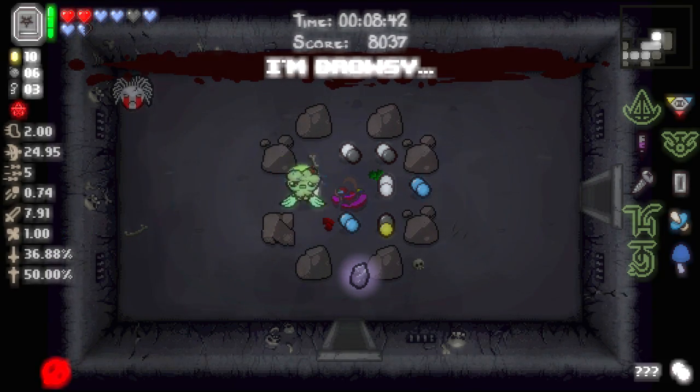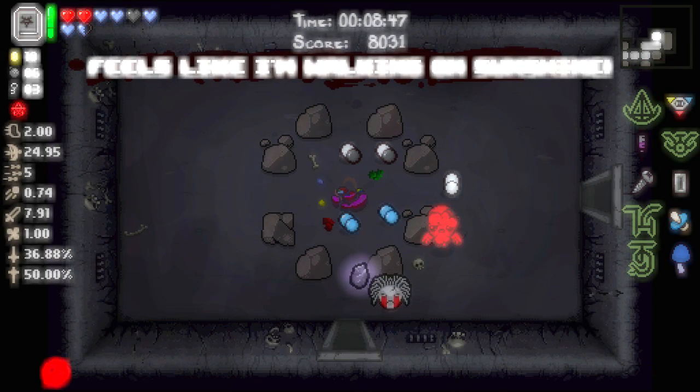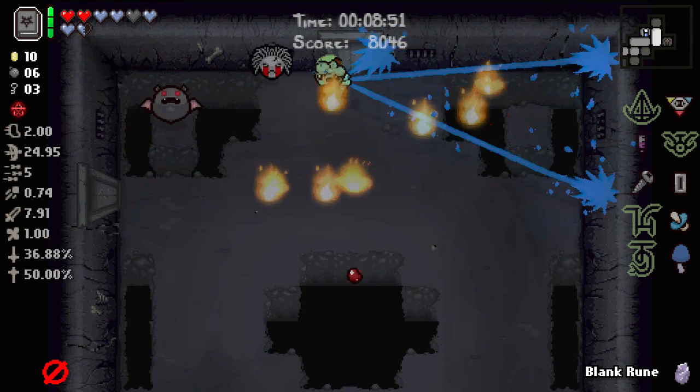Tears down is bad. I'm drowsy. Full health. Do we know what this one is? Feels like I'm walking on sunshine. Okay. I've always felt that the Zodiac items were not very powerful.